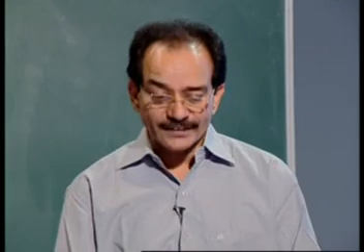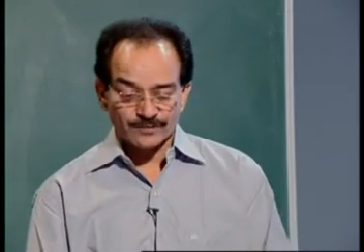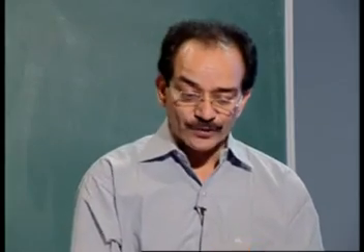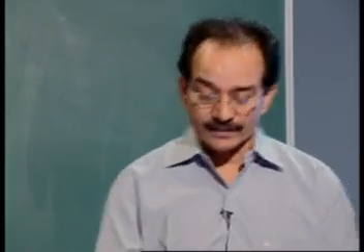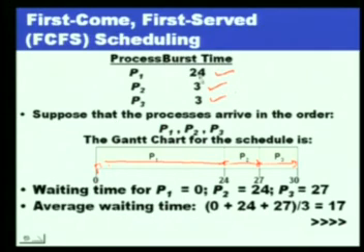Now, what can be the waiting time in this particular case, because that is very important, how much I have to wait in a particular scheduling algorithm. Now, in case I look at P1, the moment it has come, since there was no job executing on the CPU, it will not have any waiting time because it started at the 0 point only. So, P1 will have 0, and once that job is over, it has taken 24 units of time, then P2 will start, and it needs 3 units of time, so at 27 units of time the third process will be starting.